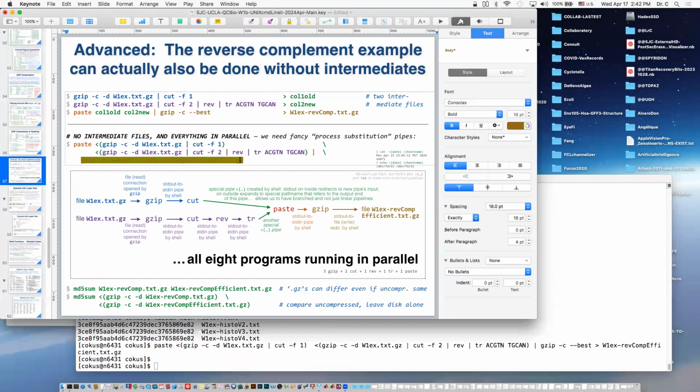Now, like I say, it's not easy to make these branch pipelines, and the branches can get really complicated, right? Each of these branches can themselves branch, the output side can have branches, all kinds of stuff. So in general, you can have very complicated graphs of programs talking to each other.